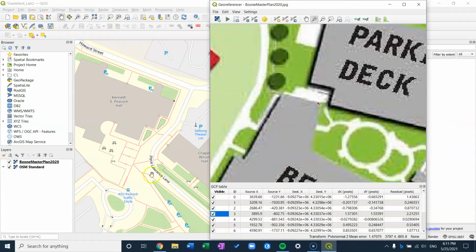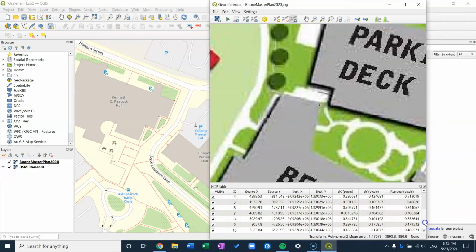And you'll notice it doesn't bring it up on the OSM map, just in the Georeferencer. And then from here, I want to click on the tab up here, move GCP point. And this can take a while to get it correct. It can take a while to grab onto. I did it first try very luckily there, but you'll notice the residual value moves as I move the point around. So that has decreased it a lot, and I feel confident with that point right there. I'm going to let go and leave it like that.